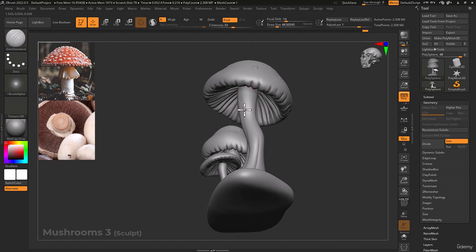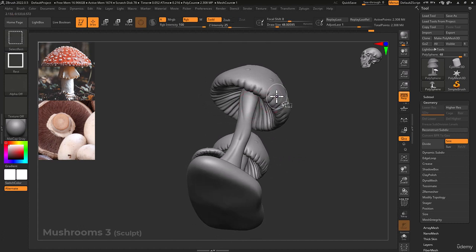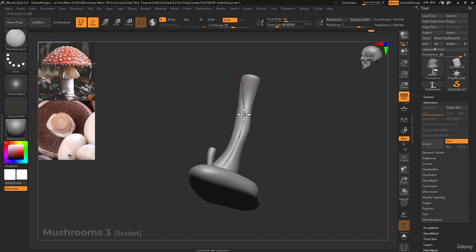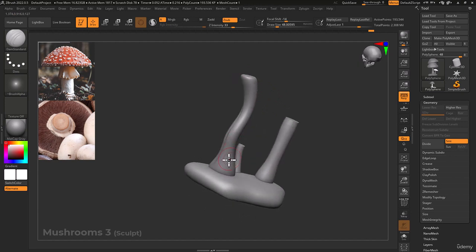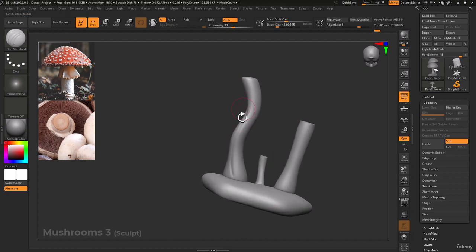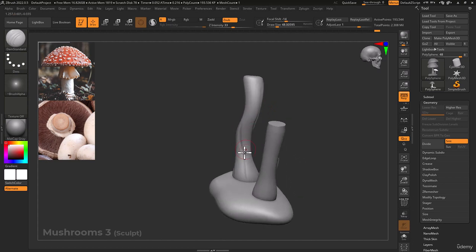Now instead of working unobstructed from other parts of your model, you can solve this by using your selection tool by just clicking after activating and clicking again to unhide the other portion. Now this is related to polygroups actually, and we'll talk more about polygroups in a future video. But for now, just know using your selection tools to click on portions of your mesh will hide different portions.